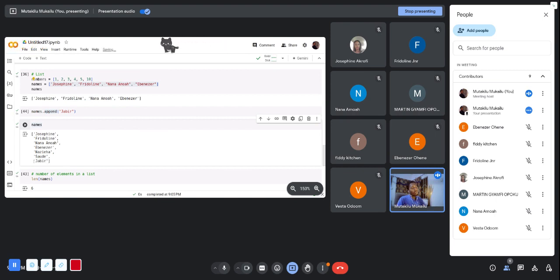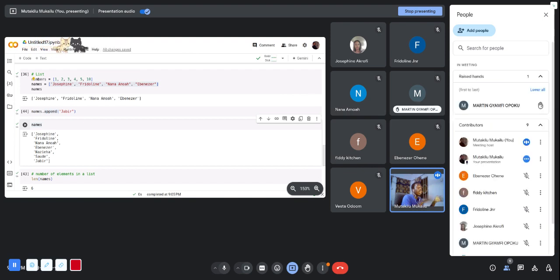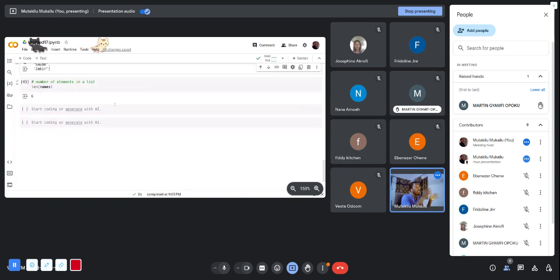And it is because a list has something we call position. It has positions. They are in order. So they are in positions. The first one is in the first position. The second one is in the second position, like that. So when we run the length, we check the length, we see we have 7.